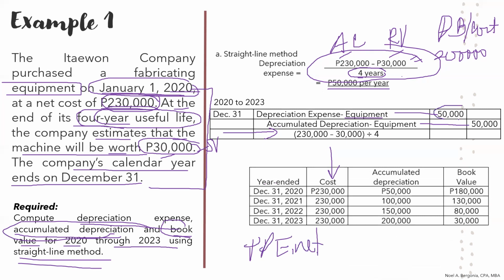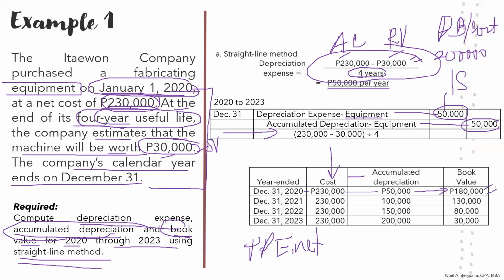Yung depreciation expense kasi, makikita nyo yan for sure in your income statement. Okay, i-discuss natin again sa Module 5 yan. Okay. So ayun, ito yung costs in 2020, December 31, 'di ba? Dahil this is the first year, ang kanyang accumulated depreciation pa lang is yung unang amount na nasa entry ng December 31, 2020. Kaya 50,000. Okay? So 230 minus 50,000, then it would be equal to 180,000. So pag tinanong kita magkano yung book value on December 31, 2020, dahil tapos pa lang siya ng first year, your answer would be 180,000.